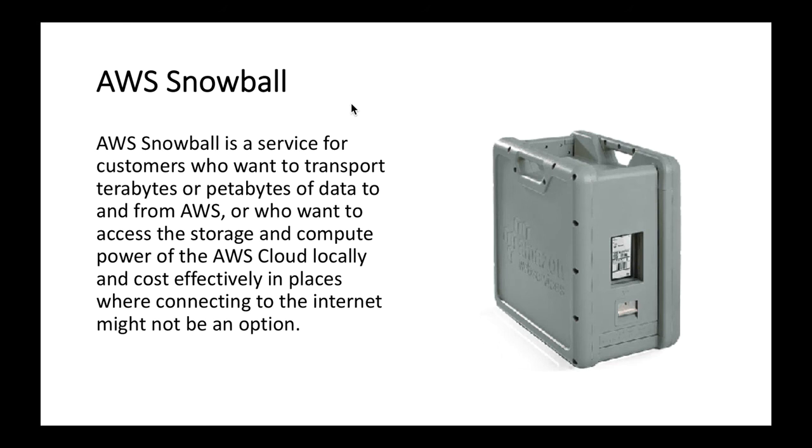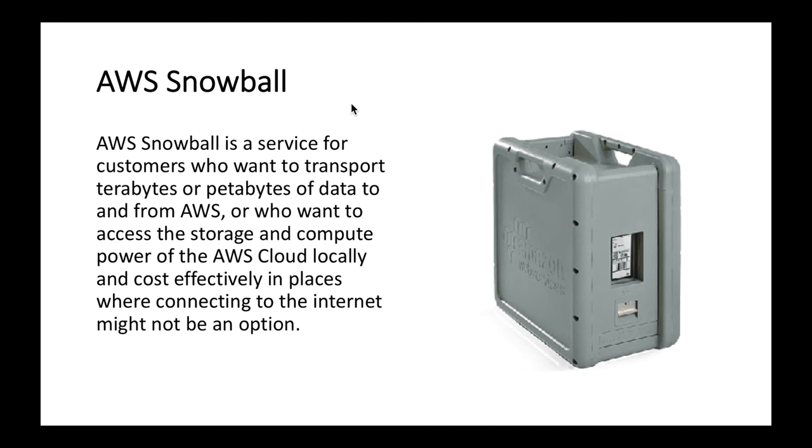If you have to draw a comparison, it is like providing you a hard drive, and you connect that hard drive to your computer and copy all the files. Let's say you wanted to move that file from your computer to a different computer. It is similar in a way. It gives you the option to copy multi-terabyte data, usually more than 10 terabytes. And when you have more than 10 terabytes of data, you want to use AWS Snowball.